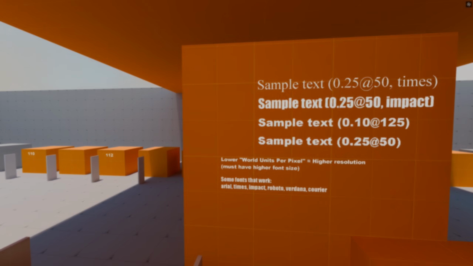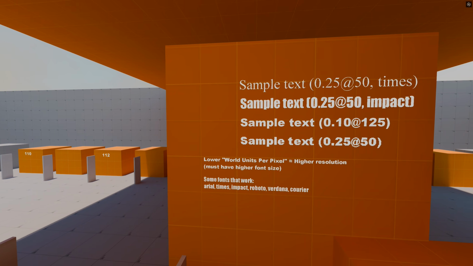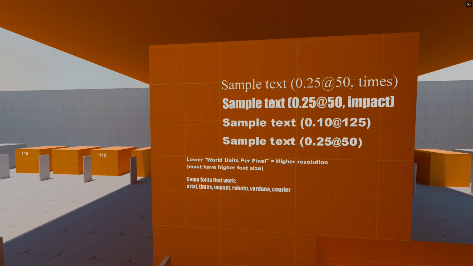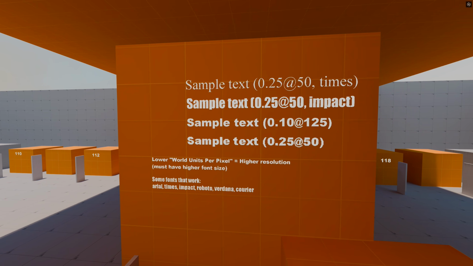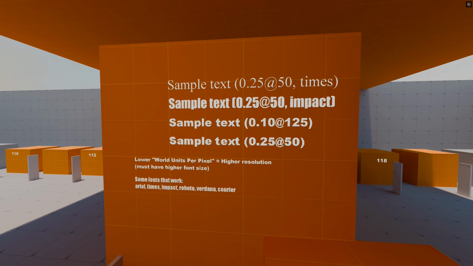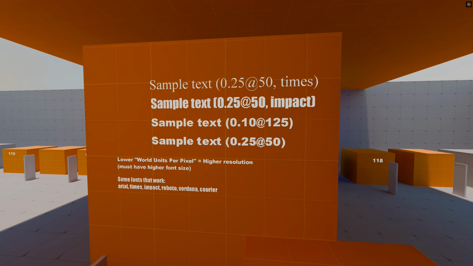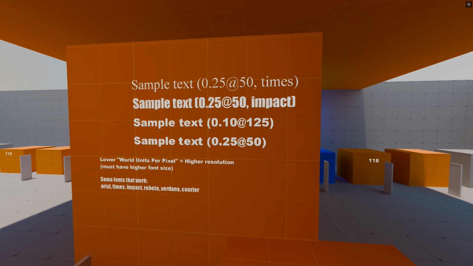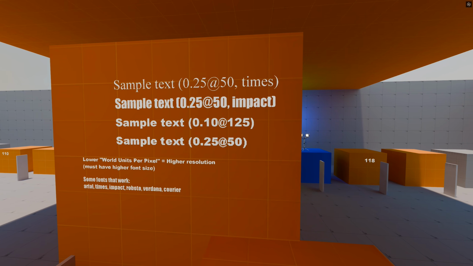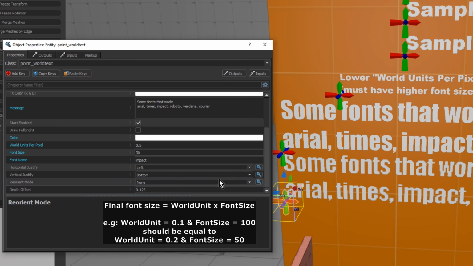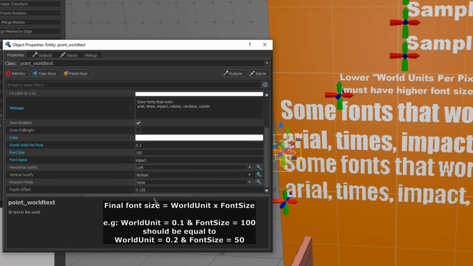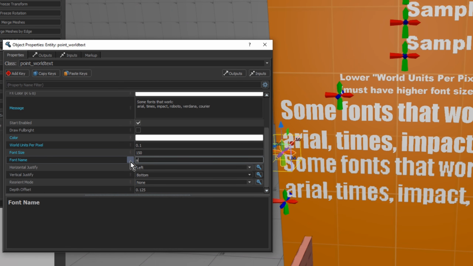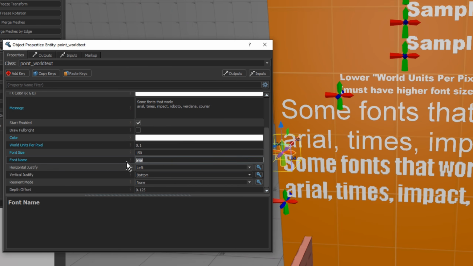If you have point world text entities in your map, there are ways to improve their quality. Sure, point world text is not the prettiest way to display text in your map, but it definitely is the easiest. As a world text enthusiast myself, you just gotta make the most out of it. There are levels to this game. Anyway, lowering the world units per pixel and increasing the font size will give you a higher resolution text. Combined with another font style and you can get it looking pretty good.